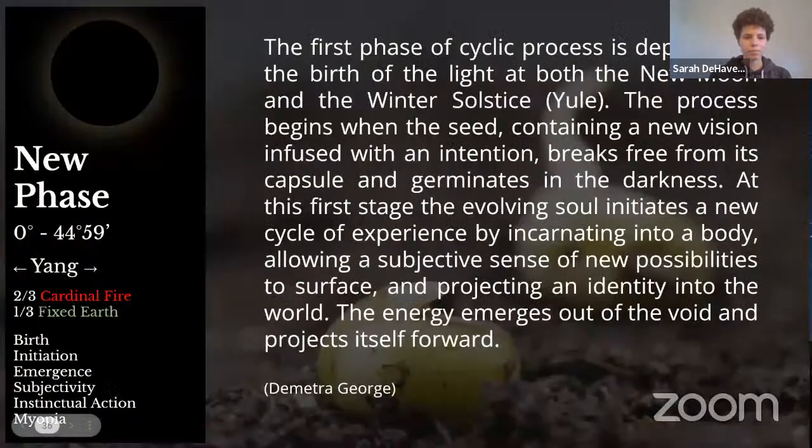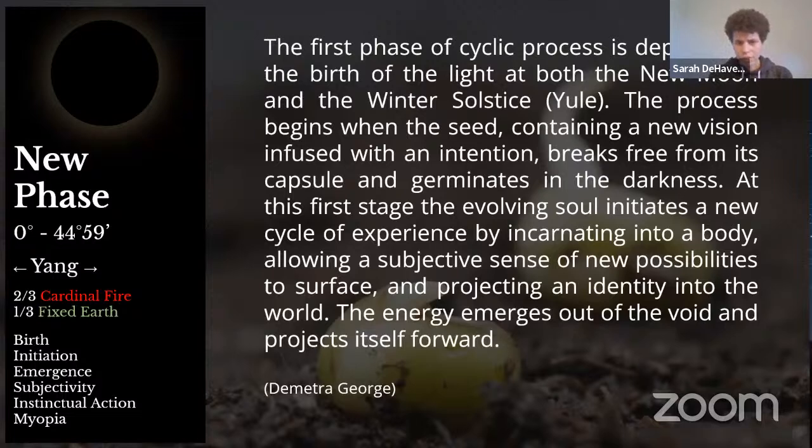All right. For each of the phases, what I've chosen to do is take wisdom from three sources on each phase to help us understand the dynamics of each phase. And then we're going to synthesize two planets. I have Saturn and Venus as a pair, and Pluto and Mars are going to be our examples throughout each phase. So Demetra George is our first expert on the phases.